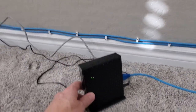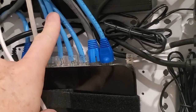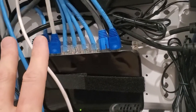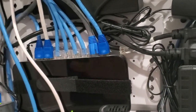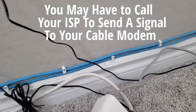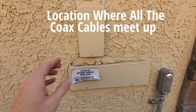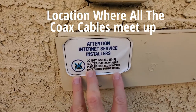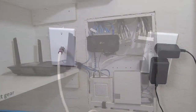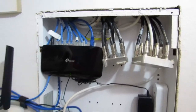So this is the setup — it's a bit messy on the floor, but I just want to show you how to do this. All of your ethernet cables should go into your network panel. The cable from the office where I plugged in the Wi-Fi router goes into one of these ports. The data comes in and goes out over the switch, and this switch will connect everything else in the house. One more thing: you may have to call your ISP to have them send a signal to your cable modem. In our network panel, we have a coax cable marked demarcation. For this setup to work, I'll have to go to the side of my house and swap out the end of that coax cable with the end of the coax cable coming out of the office. However, this all depends on how the coax cables were installed in your house. In my previous house, all the coax cables met up in the network panel, which made it easy to install the modem anywhere in the house.